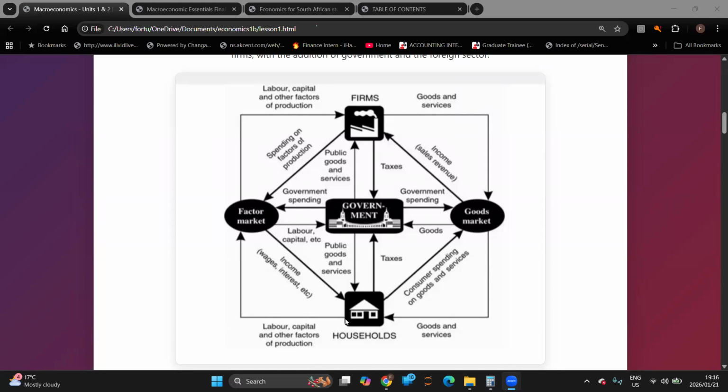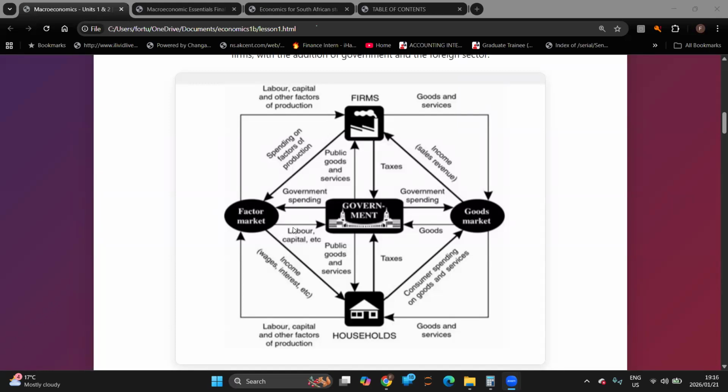So according to the law of demand, more is demanded as the price is reducing, and as the price is increasing, less is demanded. So that means that households would want to acquire the goods and services at a very low price in such a way that they can maximize their utility, they can maximize their satisfaction. So you can see that there's a divergent view in terms of how the households and how the firms would want to approach the market. So as a result of that, that creates a situation which we refer to as a market failure.